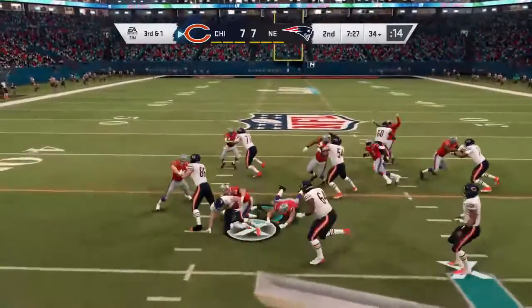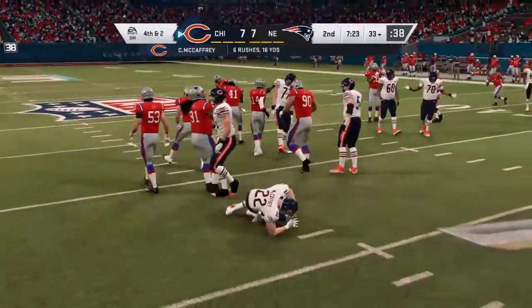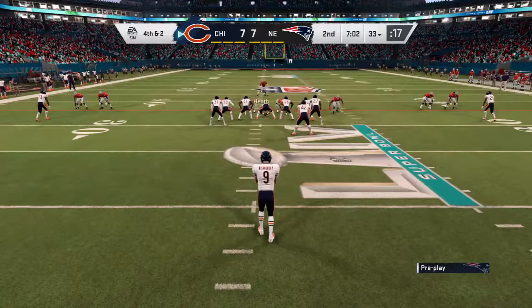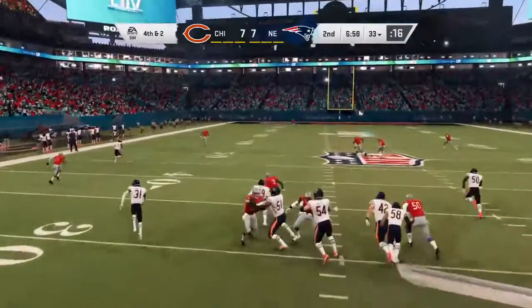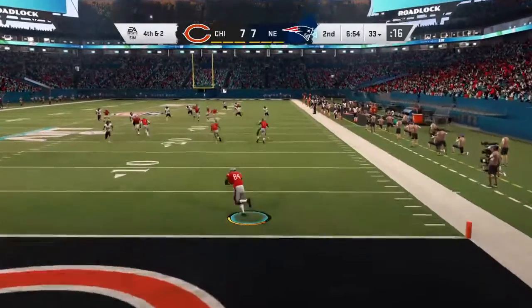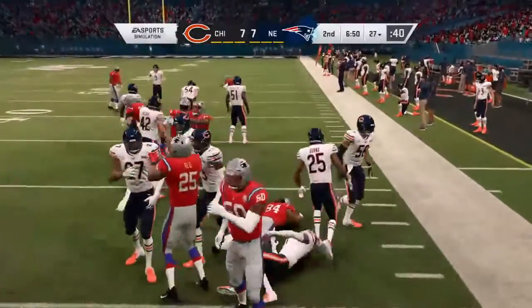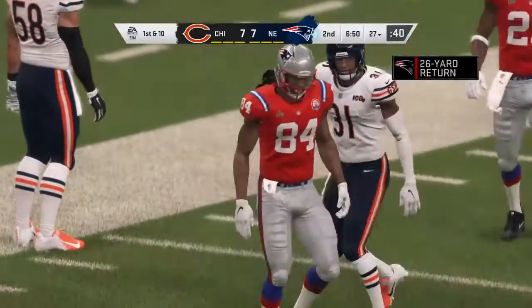It's 3rd and 1. On the ground, McCaffrey. And that one going nowhere from the start as he's met in the backfield and goes backwards. Anytime you call an inside running play, you just know there should be a lot of congestion there. You're counting on your offensive line to take control of the line of scrimmage. That didn't happen in this case, and that play got bottled up. So possession goes over here on the punt, and the Patriots take over.